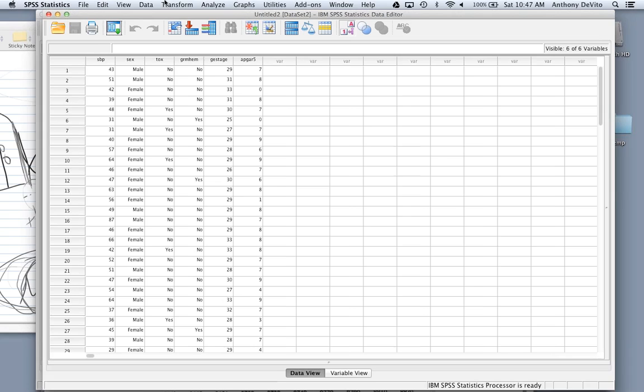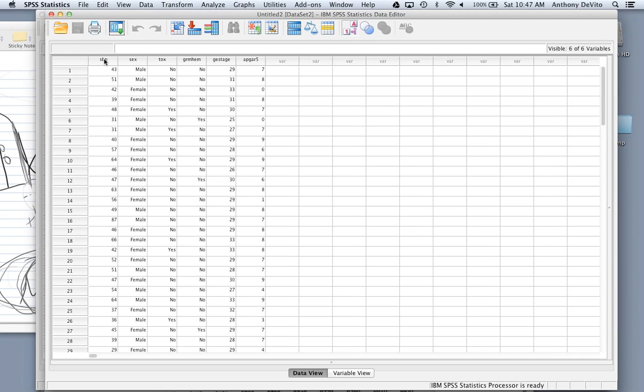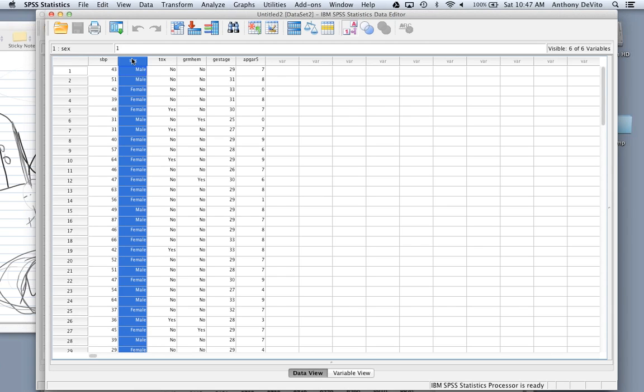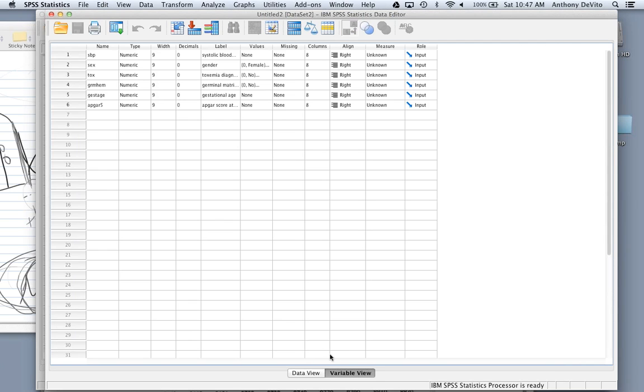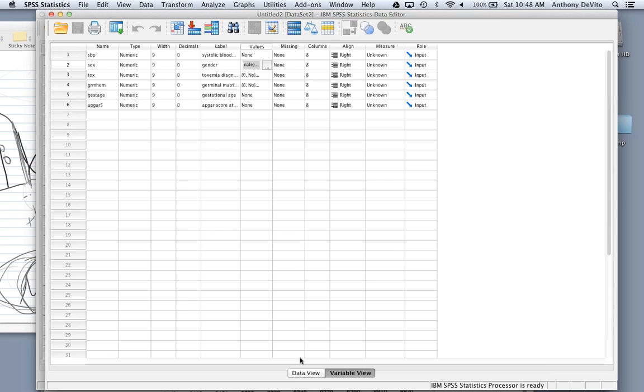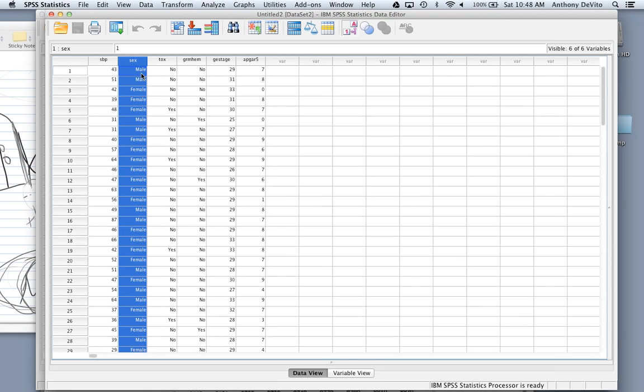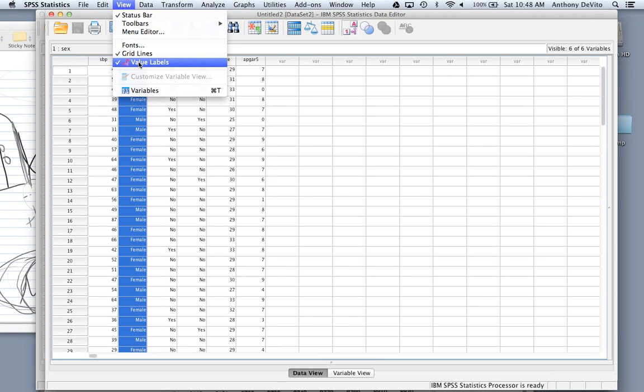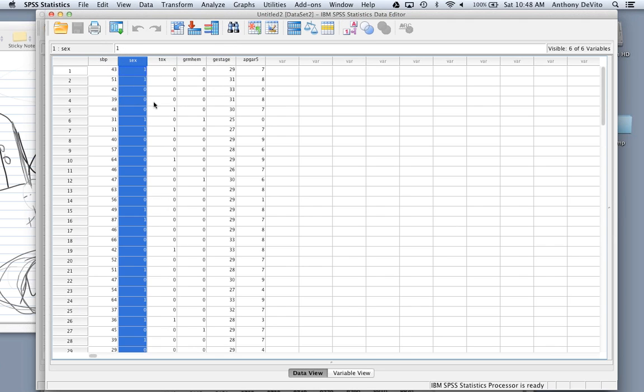So here is our file, right? And here's systolic blood pressure. Here's gender, male or female. If you look, this has actually been coded. If I go to the variable view, you'll see that they've already put in for you that for sex, the values are 0 equals female, 1 equals male. So the numbers that are behind this, I'm going to go to the data view again. If I turn off the value labels, it actually shows me the numbers behind. I'll turn them back on just because it's easier to read that way. You saw that 1 represented male, and so on and so forth.